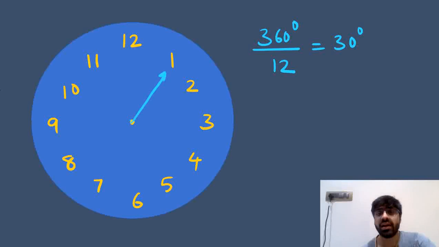What if I make one line at the number 1 and the other line at the number 5? You will say that from 1 to 2 this much angle was 30, 2 to 3 it was another 30, 3 to 4 it was 30 more, and 4 to 5 it was 30 degrees more. So the total angle between the two numbers 1 and 5 will be 30 added 4 times, which would give you 120 degrees. Okay, so this is how you can find the angle between any two consecutive numbers on the clock.